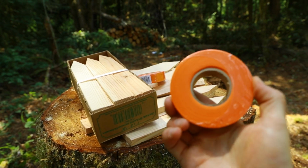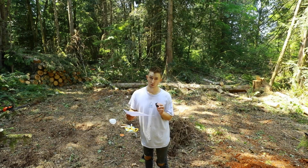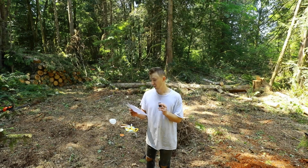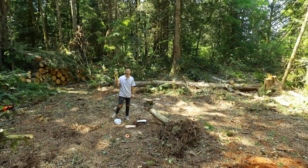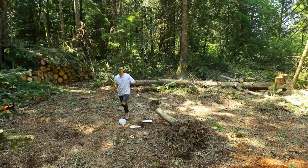Let's start laying it out here on site. I got my stakes. I got my ribbon. Let's start laying this baby out. All right, so the plans show it's 27 feet, 8 inches wide, so we'll set that one in the back. I got my 300-foot long tape measure. I'll link the stuff down below. I got it on Amazon.